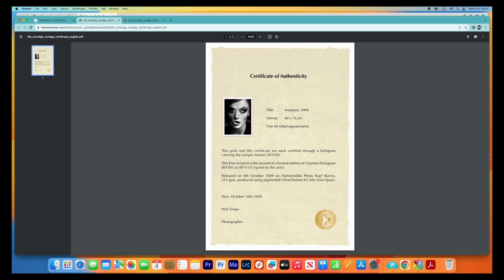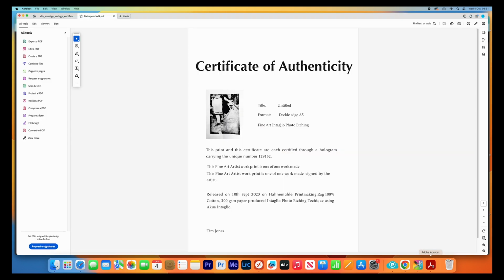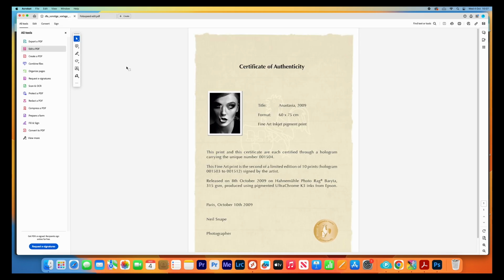So we just need to download this. Now, depending on the browser you're using, you will probably have an option just at the top. In Chrome here, it's just at the top right, it says download, and then you can just download this onto your desktop and then open it up. So what we need to do though, once it's downloaded, is we need to open it up. The best thing I've found to open it up in is Adobe Acrobat, because if you've got your package with Photoshop, Lightroom and things like that, then you can edit this PDF. Once it's downloaded, we need to open it in Acrobat, and it comes up a little bit like this.